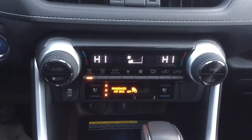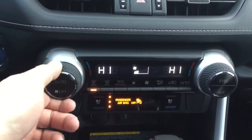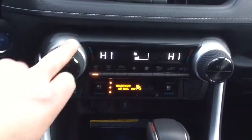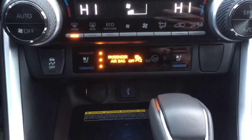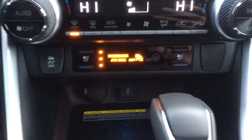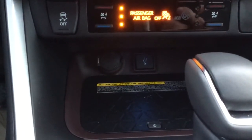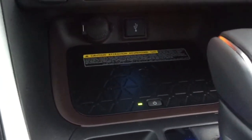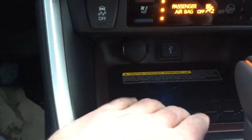We have our climate control settings — really nice and easy to use. Toyota stuck with the knobs here, which have a rubberized coating that feels really nice and pleasantly grippy to the touch. Both front seats are heated and ventilated. We also have our traction control, and there's a USB port for USB audio, Android Auto, and Apple CarPlay, as well as a power inverter. We do also have the wireless Qi charging system — just place your compatible phone on there and it will charge wirelessly while you're driving.